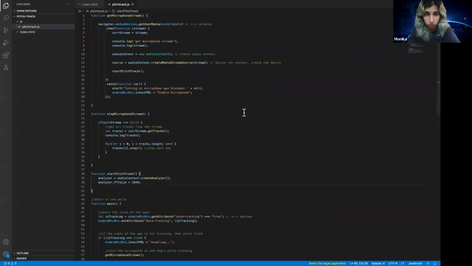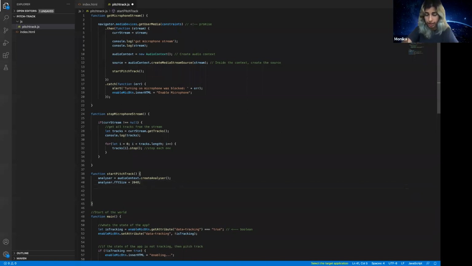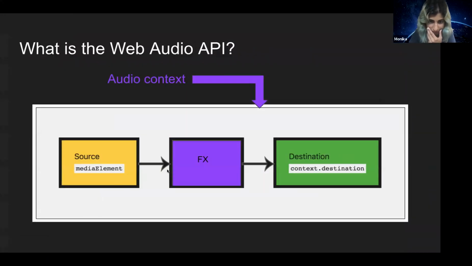But before we actually do that, let's go ahead and make this connection right here, where we connect the effects node, or the analyzer node, to this audio context so that it's actually analyzing the stream.